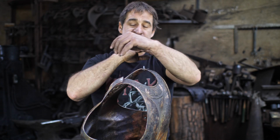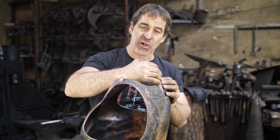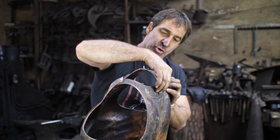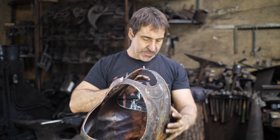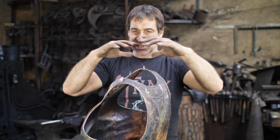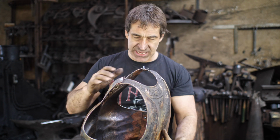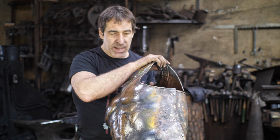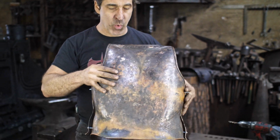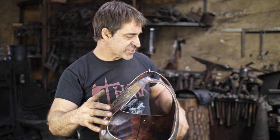All right, several hours have elapsed, and I have shaped the breastplate, got all the edges rolled. I've sharpened up my motif across the back there, and just got everything fitted together. This thing has been bolted together and disassembled a number of times in a number of different annealing stages in order to get this shape. But you can see now it's basically come together here, and I've got the shape where I would like it. And now we're going to talk about fasteners.